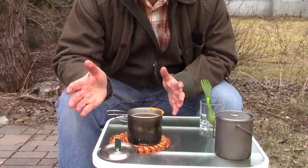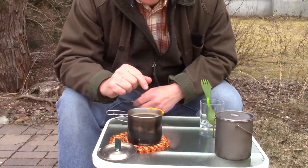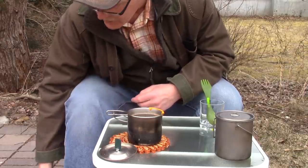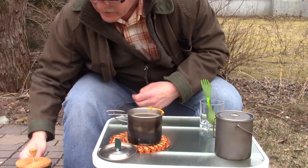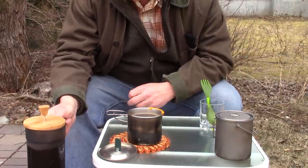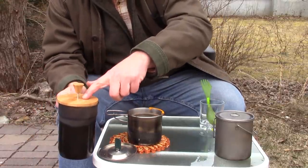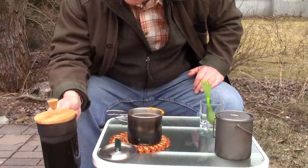Yeah, that's it — that's the hack. You've likely seen it before. If you haven't, it may be something you want to add to your kit for making a nice cup of coffee in the woods. All you need is a French press with the piston portion the right diameter for your Stanley, GSI, or titanium pot. If you really want to, you could cut it down to make it more compact so it fits with the pot. Still hot, but tasty.